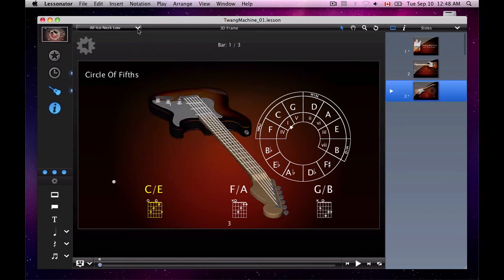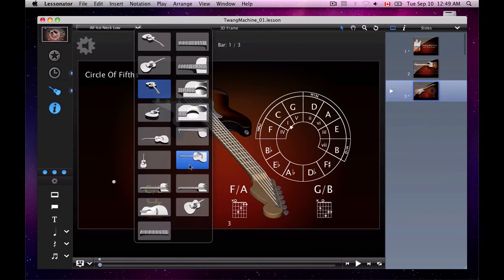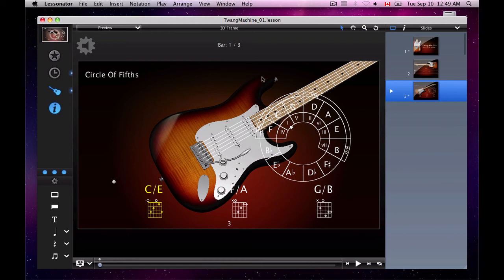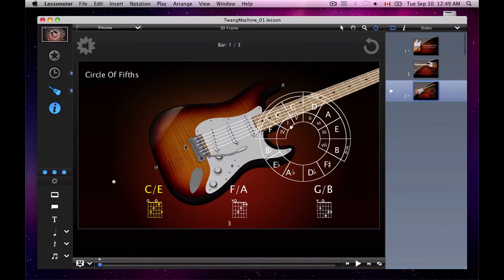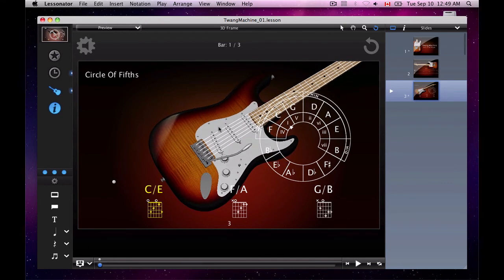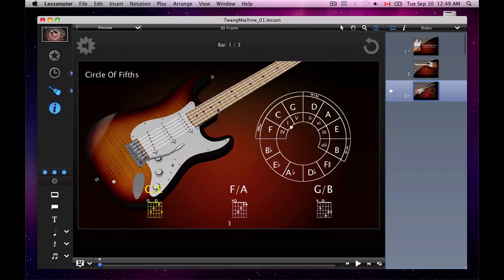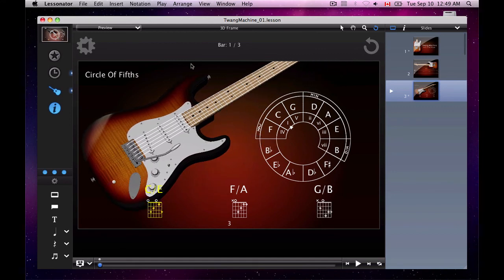In a 3D frame view, you can select elements in the back, 3D instrument, or front layer. You can also navigate around the 3D instrument using pan, zoom, and rotate buttons. In the timeline view, you create and remove bars and sections in order to make the slide longer and shorter in time.